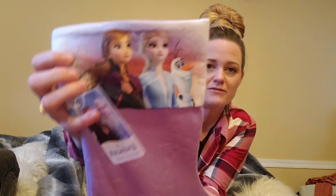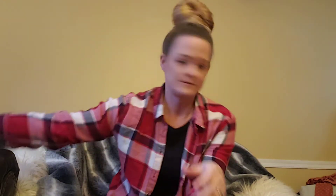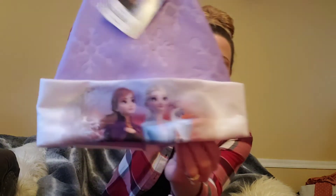Then back to my niece for the Frozen section — I picked up all this Frozen Two stuff. It's a Frozen stocking and it's super soft. It's not the best quality but it's not bad quality either, and I know she's gonna love it. They also have these Santa hats next to it — I had already purchased this one, so I got this one for her. It's my favorite Olaf!